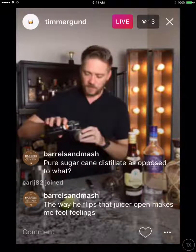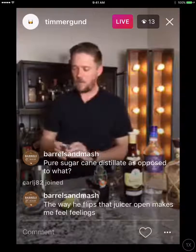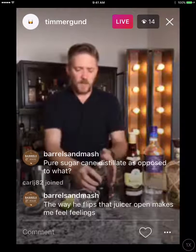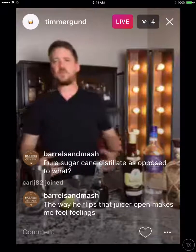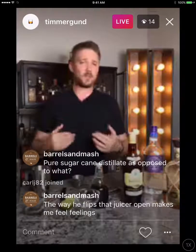I've also built daiquiris using not just a simple syrup, but also passion fruit syrup, cinnamon syrup, you name it. Any type of syrup that you want to make, you can use in a daiquiri. Just be careful if you're using a passion fruit syrup or something like that, because they also have a tartness to them as well.